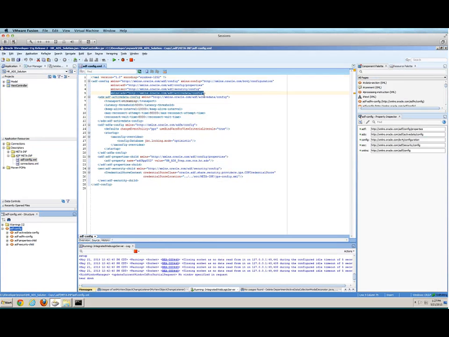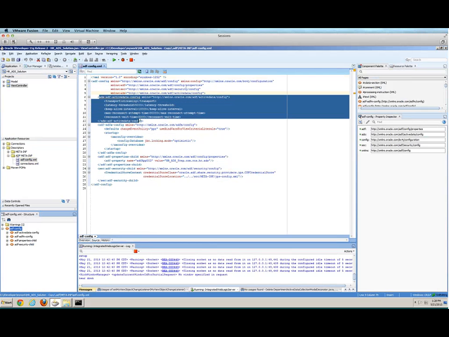We have to add a namespace for ADS. So we go up here and we drop this into the opening tag of our XML document. That allows us to configure ADS. Now this is not expressly required because ADS has defaults. So we don't need to do this, but it's important because we want to be able to configure it. So once we drop that in here, then we can actually control the behavior of ADS.